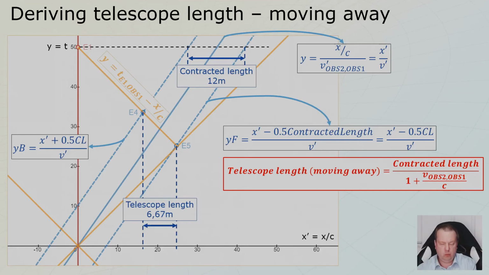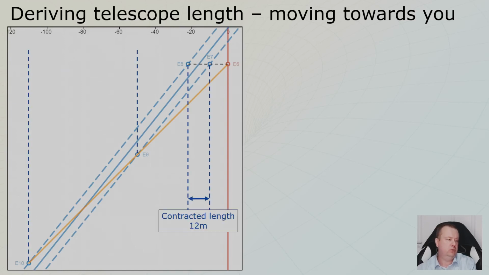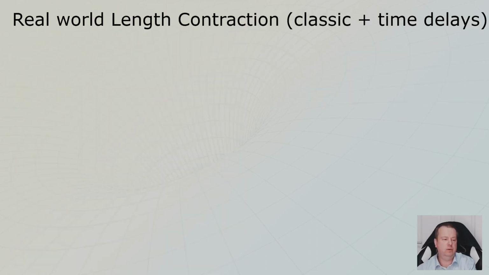The length through the telescope, which is the difference between the x-coordinate of event number 4 and the x-coordinate of event number 5, will be the contracted length divided by 1 plus v over c, which in this case is 1 plus 0.8. Moving away, same story. Pick a time on the clock of the non-moving train, the red train, the telescope train. Drop down a 45 degree projection line, intersect it with the back and the front of the train moving through space-time. Do the math and you will get an equation where it's not divided by 1 plus v over c, but 1 minus v over c.